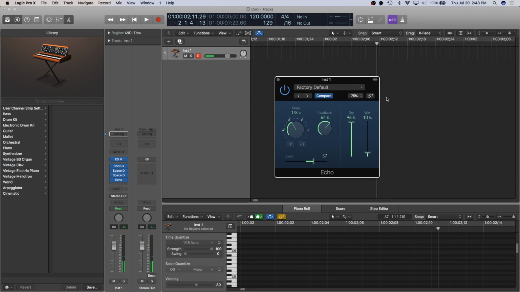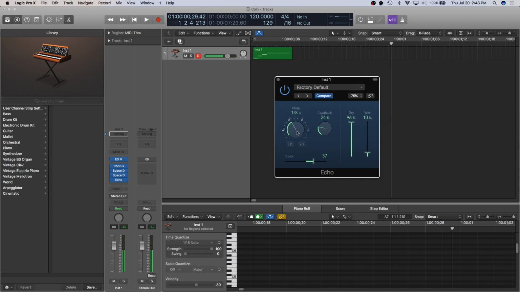And it isn't as distracting, but yet you get this really long tail that I want to bring down with the feedback here. I do like the rate at which it repeats. I could have it a little bit slower, but it doesn't really work with the pace of the game as well. If it's faster, it loses itself. So we're going to keep it at 1/8 of a beat. Yeah, I like that. I might bring the feedback down a little bit more.